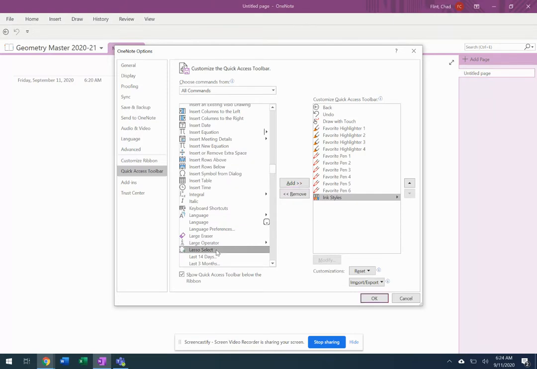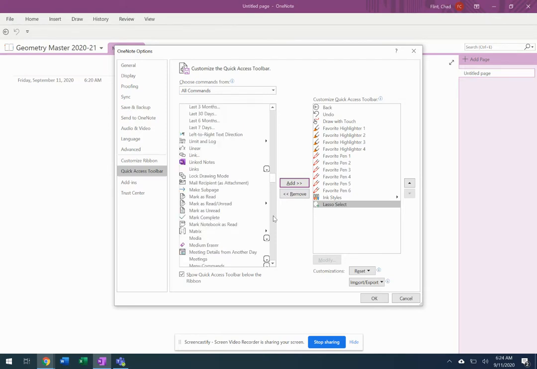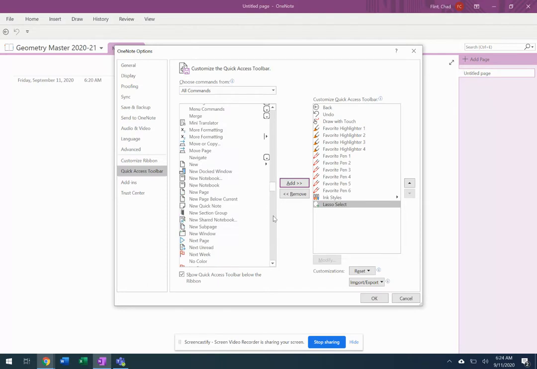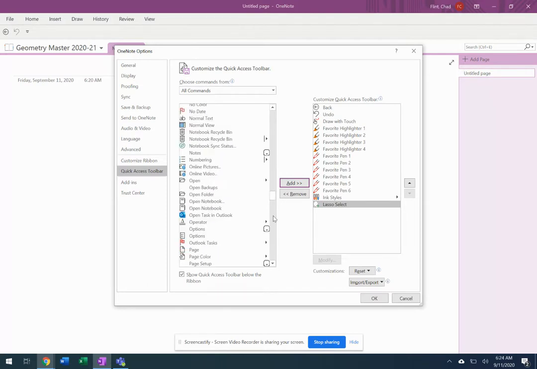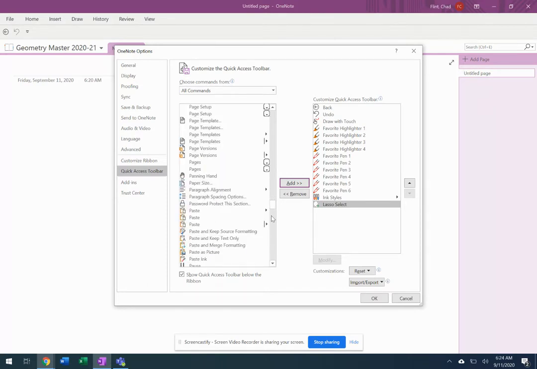And then lasso select. We don't use this a lot, but if you make a mistake or you forget something and you need to move something, this is really nice to be able to grab it and slide something out of the way. Move work out of the way if you need to draw a picture or something like that. And then we want panning hand, which is right here. That, if you click that, it lets you zoom in and out and easily switch back and forth between zooming in and out or drawing.